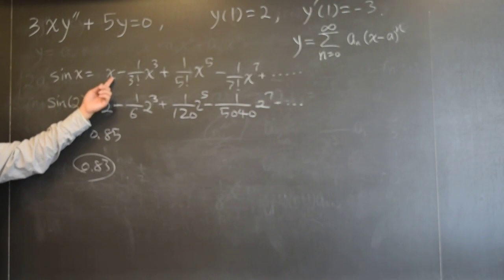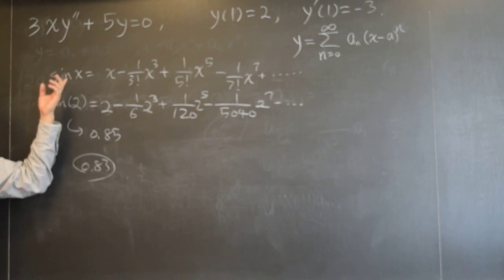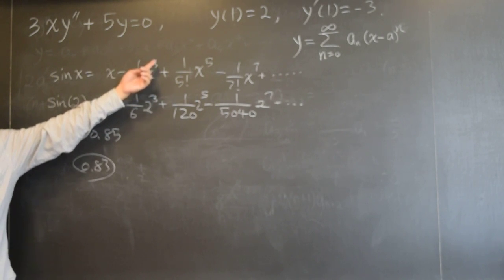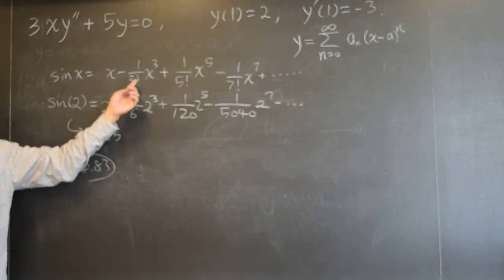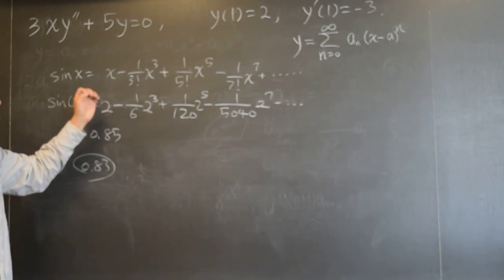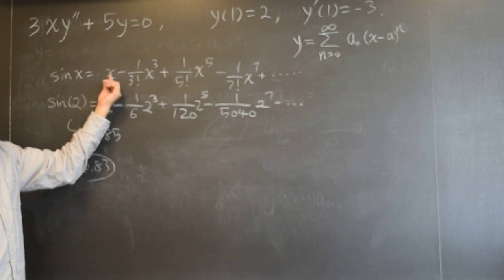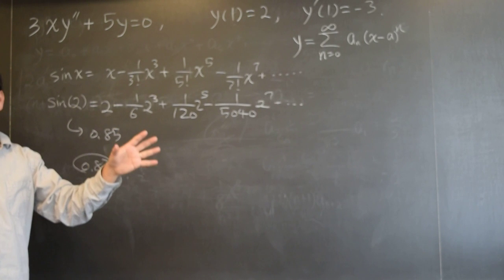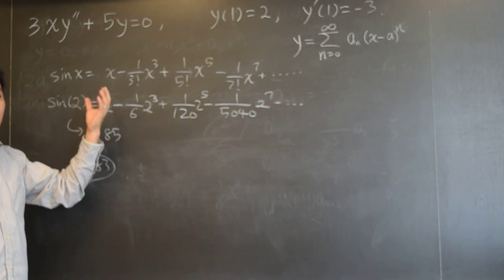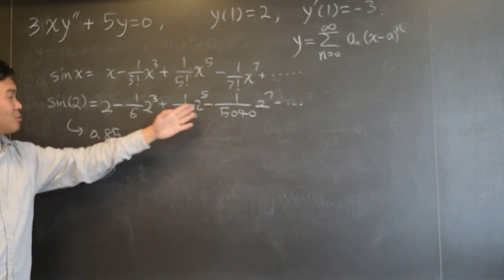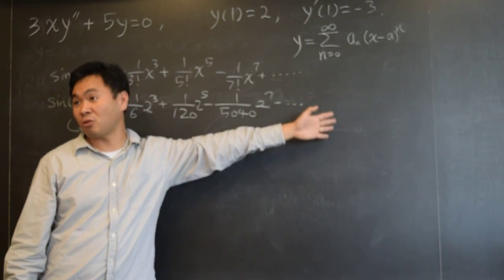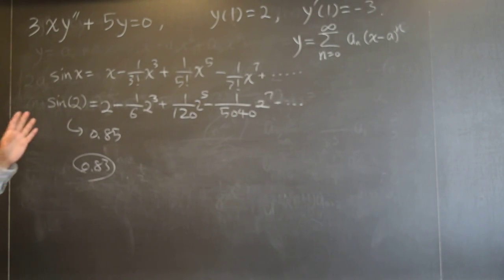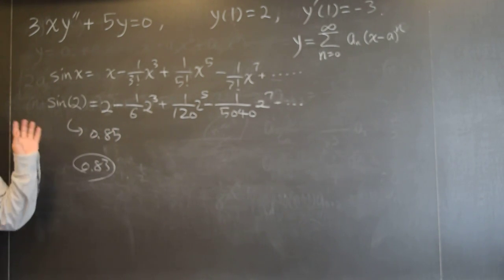If you're trying to use this to find, for example, sine of 0.1, that's super easy. You just plug in 0.1. Already 0.1 cubed is like 0.001 times 1/6, so that's very, very small. So you already know that sine of 0.1 is very small, similar to 0.1. That's not a problem. But once you have some number that's further away from 0, like 2 or 3 or 4, it gets bigger and bigger, then you can't just be satisfied with a few terms. You actually have to go further. Okay? And it could be like 1,000 terms, a million terms, depending on how accurate you want your approximation to be.